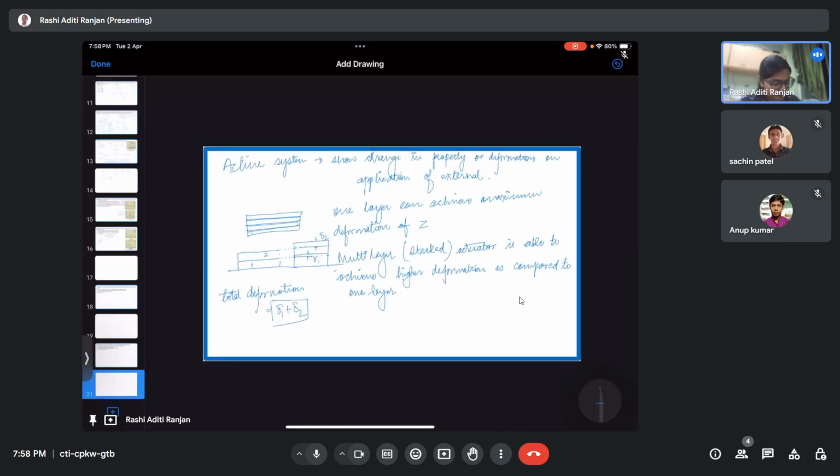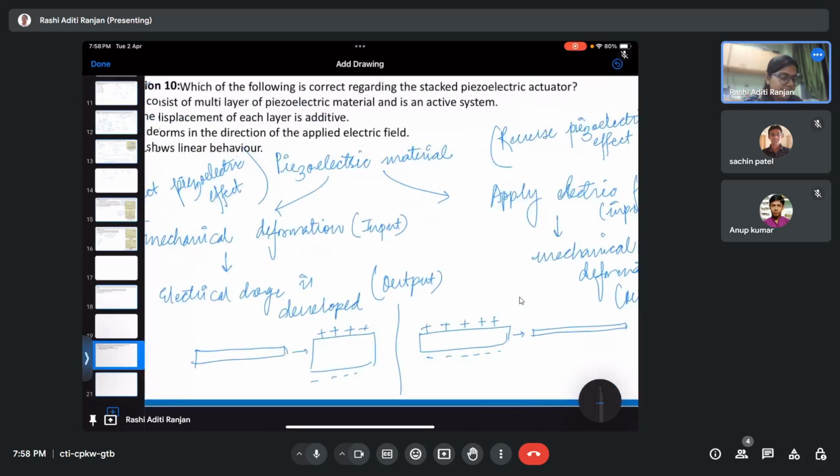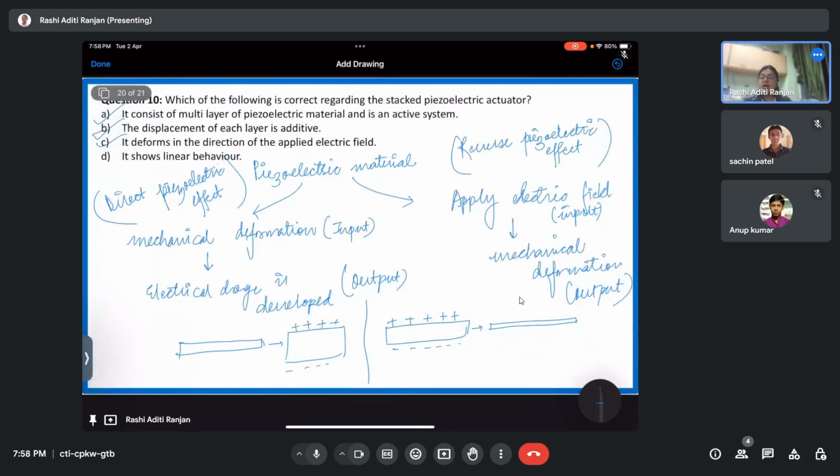So this comment that it behaves linearly is partially true because it is applicable only up to a small amount of deformation. As soon as my piezoelectric crystal leaves the threshold up to which it has a linear behavior, it is going to behave highly nonlinearly. Okay, it is going to have a non-linear relation with respect to the applied field, while in case of linear behavior, it is going to have a linear relation with the applied field. So this is a wrong option. It is partially correct. If it had been written that it shows linear behavior up to a certain threshold, then it could have been a correct answer. But it is written that it shows linear behavior, and for all the range up to which a piezoelectric material can work, it is not true for all the range. So definitely it is a wrong answer.